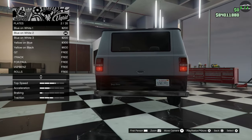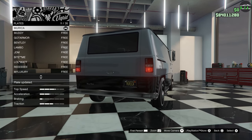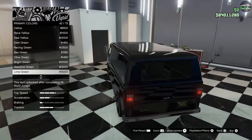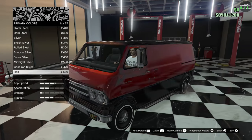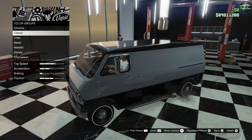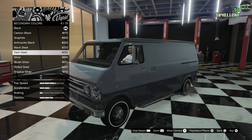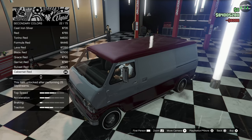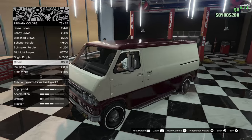Plates — black background, and I'll just throw my Merka plate on this one. Respray — so for this one, your primary is of course the center portion, and the bottom half and the roof are your secondary. I'm going to do it the other way around — I'm going to make the secondary my main color and then my primary my sort of secondary color. So for this, I'm going to go with a Cabernet Red for the secondary. And then I'll do the Pearlescent on my primary — so my primary is going to be a Cream. Look at that, it looks gorgeous already.